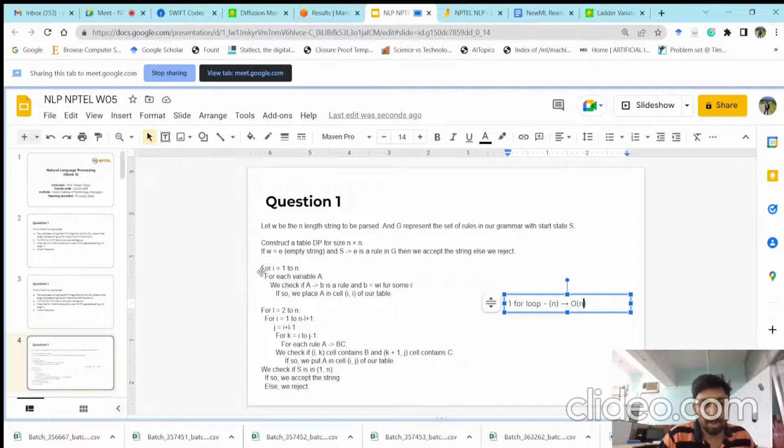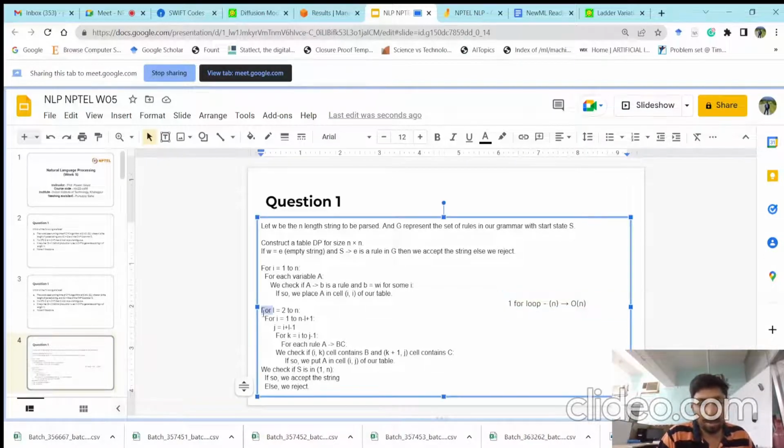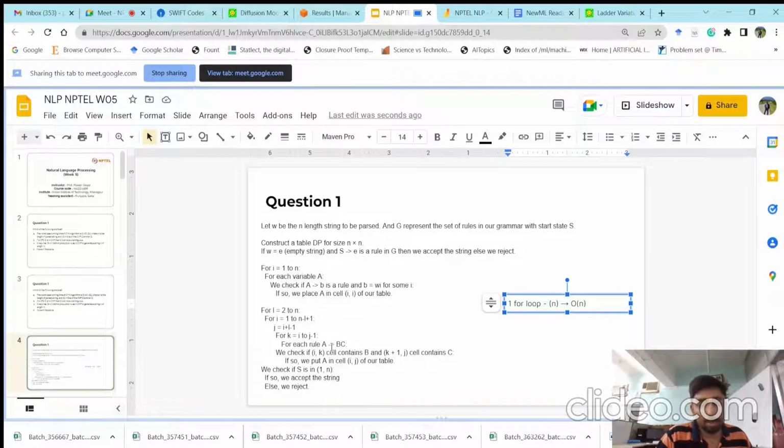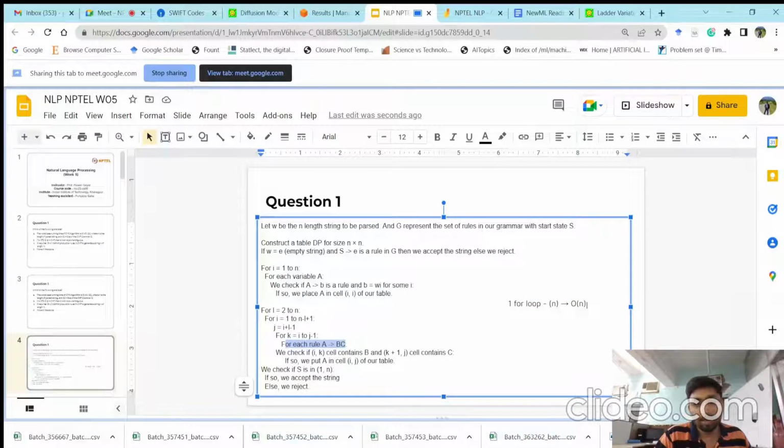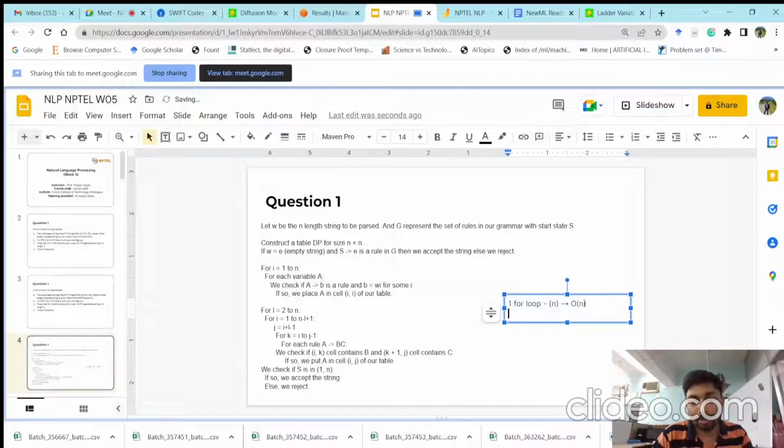Here there seem to be four for loops, so naively you would directly say it is O of n to the power 4, but that is not the case, because the last for loop is for all the rules in grammar G. So that is mod of G. For the first loop we will have n times mod of G. Then for the second we will have n cubed, that is for three for loops, times mod of G. And we have to take the maximum of these, so that will be this.